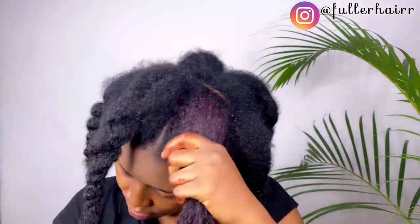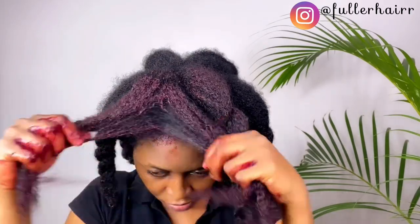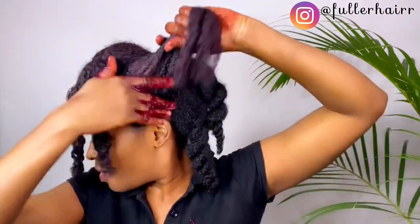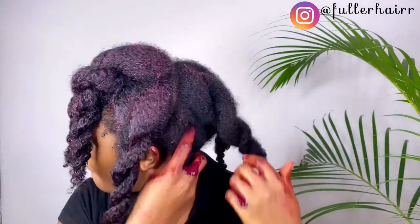Make sure to use this mask on freshly washed hair. As you can see, my hair is clean — I had already shampooed and deep conditioned. This mask helps with hair thickness. Go ahead and read about the benefits of marshmallow, hibiscus, and fenugreek for your hair — I'll give you that as a take-home assignment! This mask can be used on all hair types, permed and natural. It helps with hair thickness, strengthening, moisture, and gray hair.